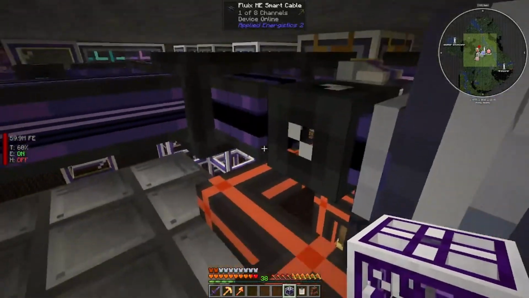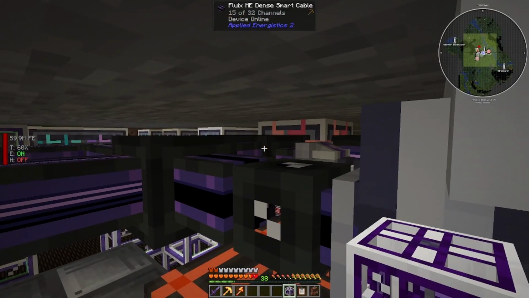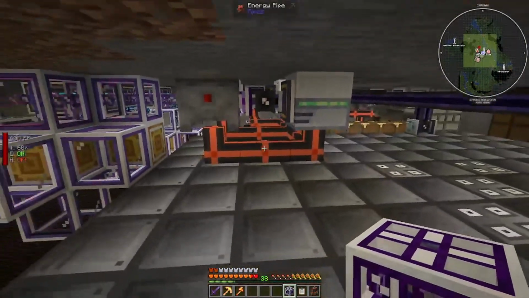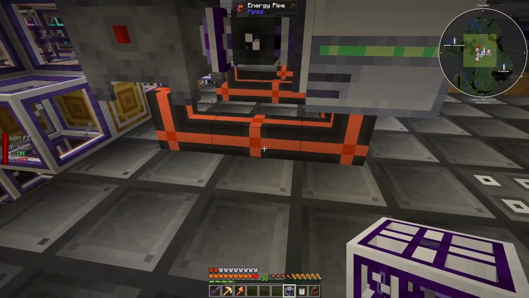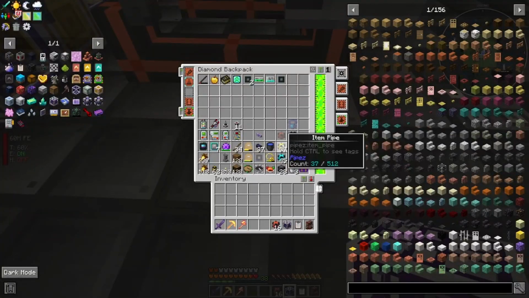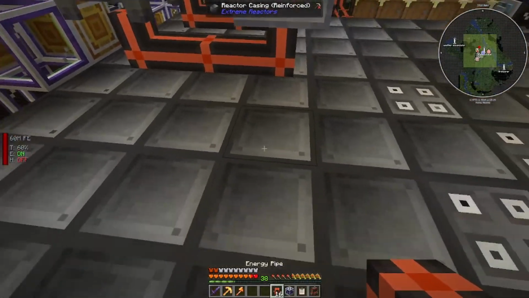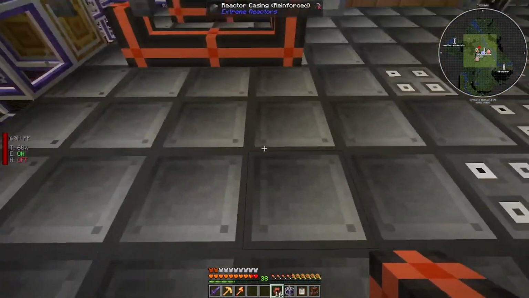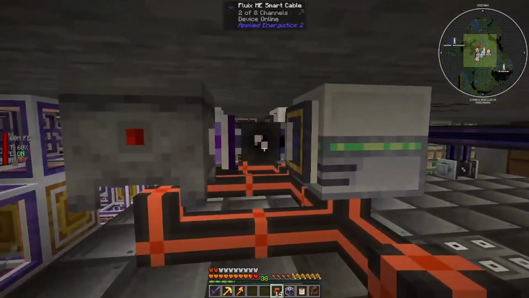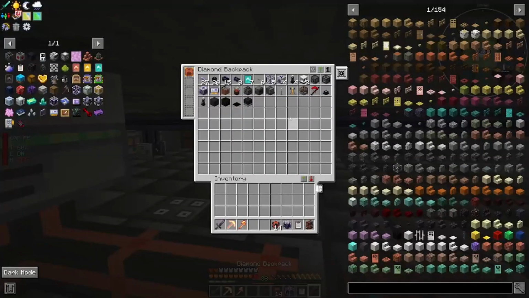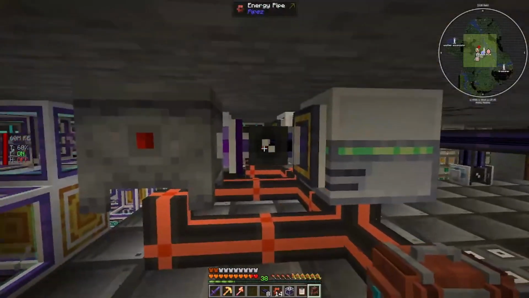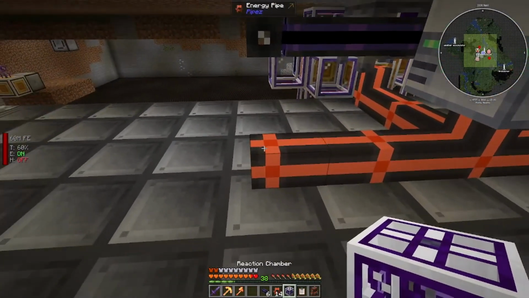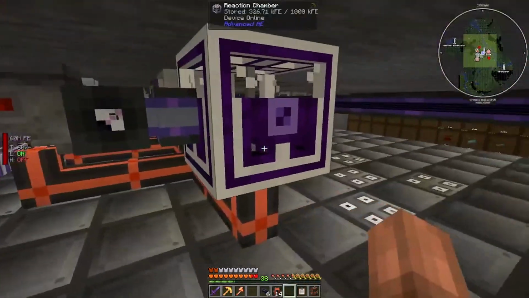We need a channel, so let's see how we're doing on channels here. 15 back there, only 6 of 8 right here, so we got a couple channels to play with. This thing's going to need power, so let's grab out some energy cable. Let's pull a chunk of power out on this same line we've been using, and then we're going to grab out some more flux cable here. Bring it on over, and then let's get our reaction chamber powered and in the world.